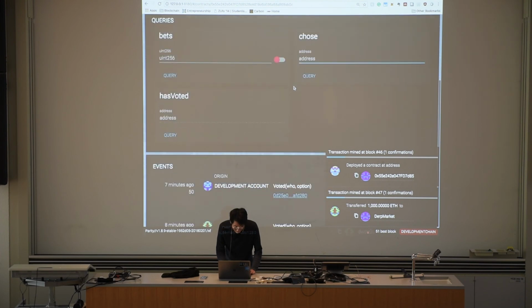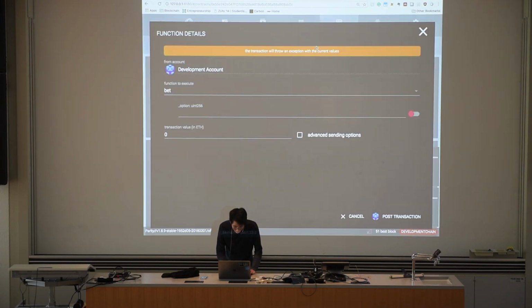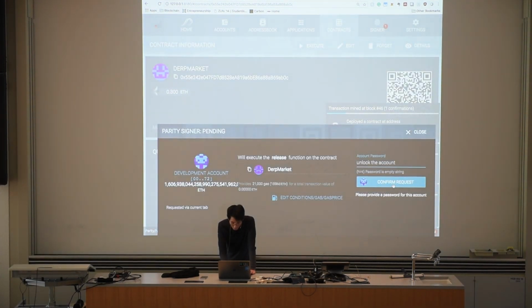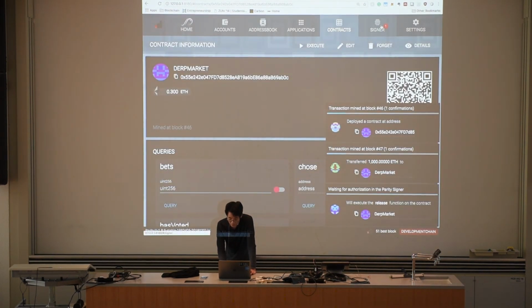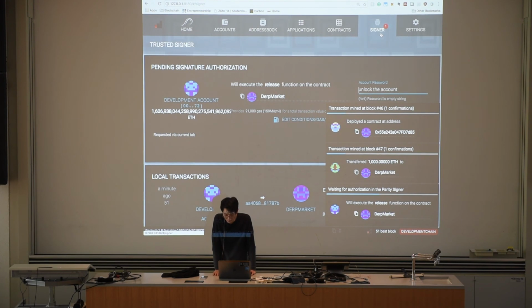And now I can execute the function get me back my money, release. And if I have successfully voted on a dog, which I did here in this part, I will get back enough money. It's even more than the contract can pay me, and that's why the transaction gets closed. But you can see it works now here. So this is really interesting, and this is really cool, and I think this is something you guys should definitely check out: DeepLearn.js, parity, and the whole tool chain.